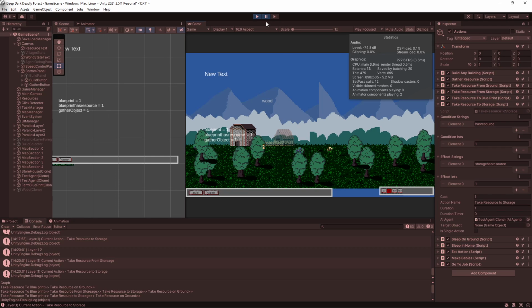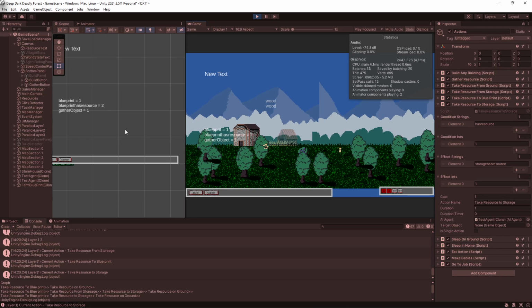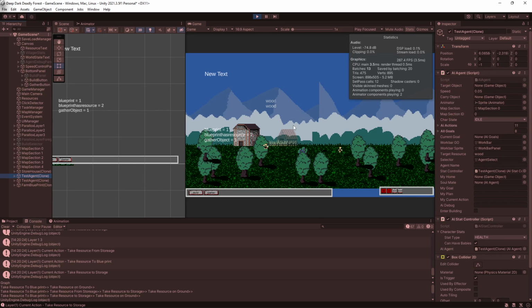What happened to my debug thing? Oh, I gotta do this. Let me pause it for a sec. Tab. I don't know why I can't see my... Let me click the test agent. I thought maybe I accidentally deleted that. I can't seem to get my debugger up. It used to be this. Okay, well, fine. We'll just look at this.